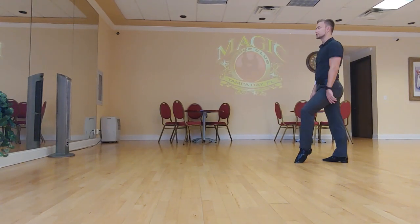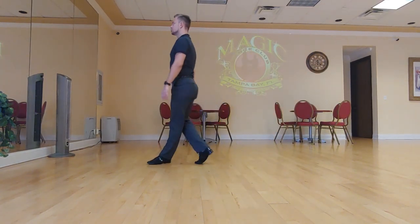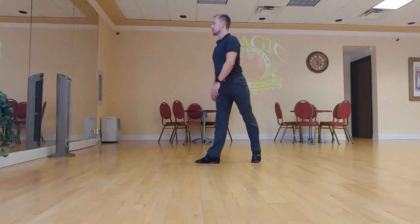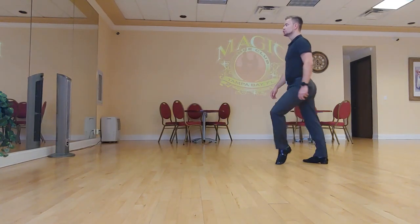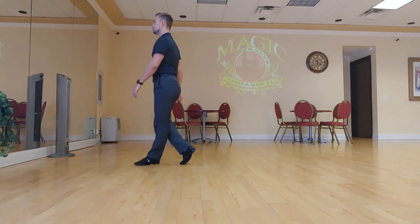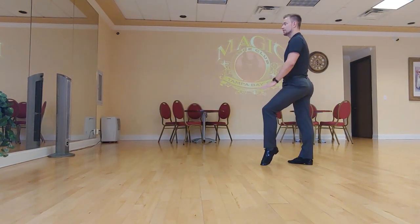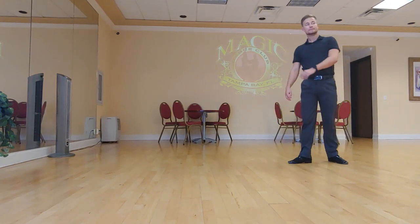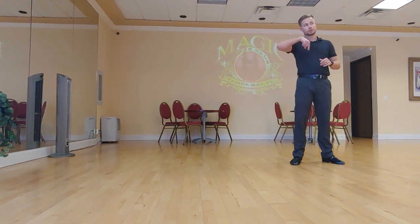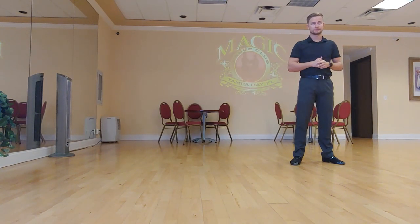I'm going to show you a couple times the locksteps. And three, chop, chop. One, two, three, chop, chop. One, two, three, chop, chop. One, two, three, chop, chop. One, and two. And your toe is pointed. Yes. All right. So I'm going to turn around and I'm going to show the entire routine so far that we did in these two classes.